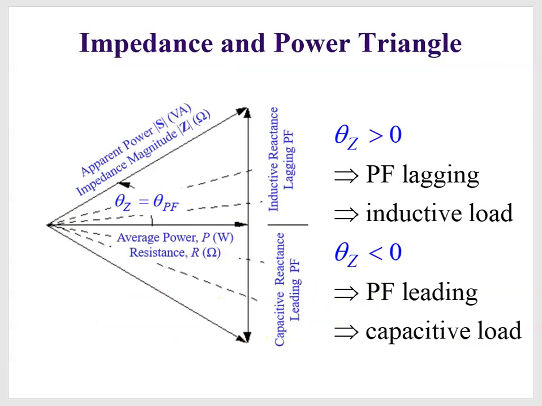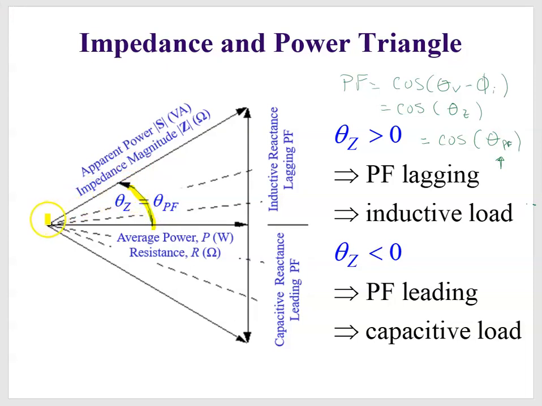So if we look at our power factor triangle, and this we can relate directly to our impedance triangle, because as we noted, our power factor is equal to the cosine of theta V minus theta I. So it's equal to the cosine of theta Z, or the angle of the net impedance of the load. We're also going to say that's equal to the cosine of the power factor angle. So if we're working with power, we're going to be talking about the power factor angle, and if we're working with impedances, that'll be the same as the equivalent impedance angle. So our angle is here on the triangle.